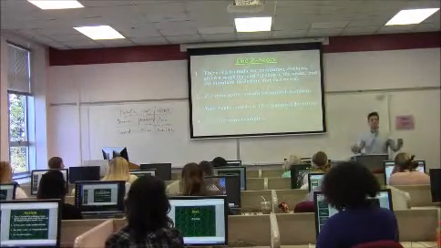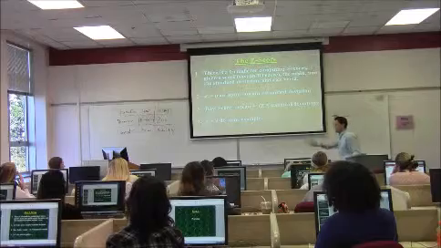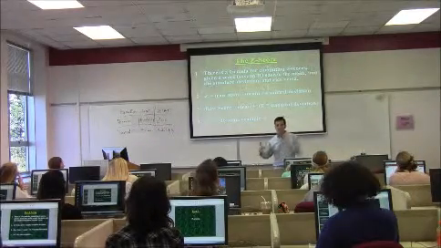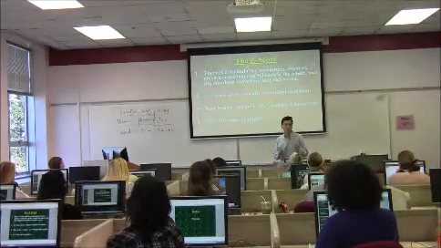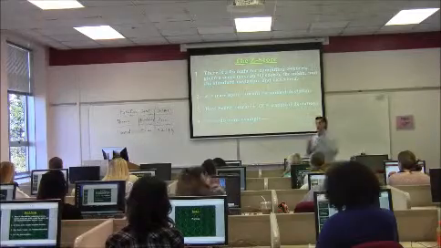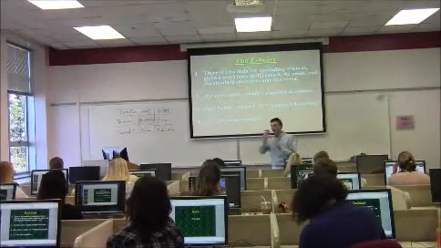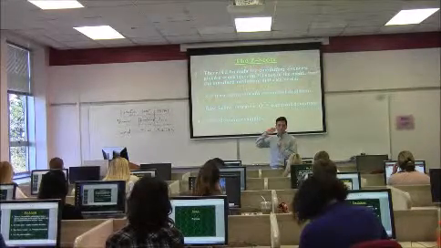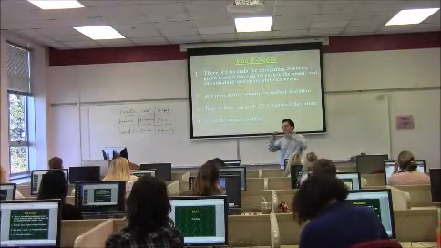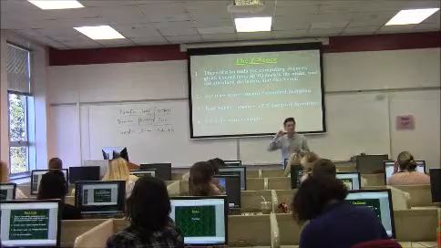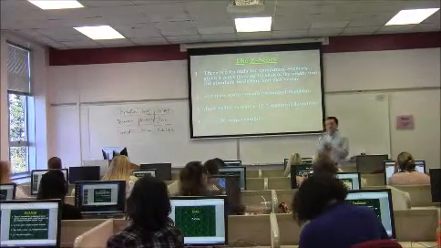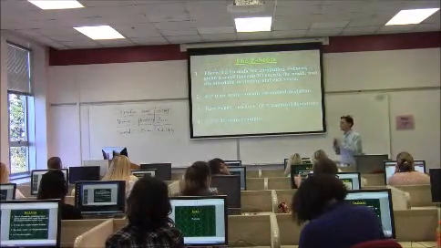This sometimes helps students. We are all familiar with different kinds of American coins. We know that pennies are worth 1 cent, nickels are worth 5 cents, quarters are worth 25 cents, right? So if I have 3 quarters, how many pennies do I have? If I have 3 quarters, the equivalent in pennies, in cents I should say, would be how much? 75? Okay, right. Each of these coins is worth 25.